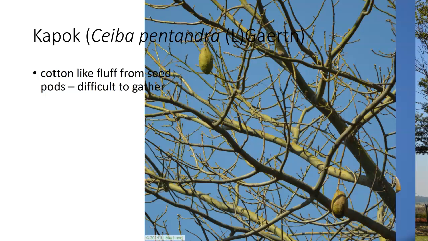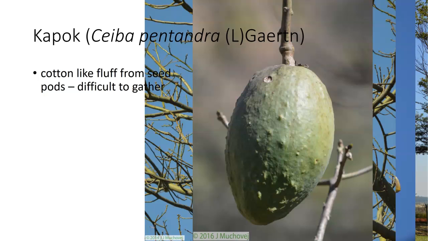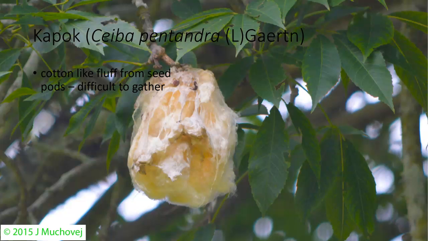The fruits are the great big things that look like this. These are approximately the size of a large mango to a pineapple. They hang up in the tree. Rather than drop out of the tree onto the ground, they open up in the tree. When the fruit opens, the stuff hangs up in the air like this, and you've got to be able to get it down in order to be able to use it.